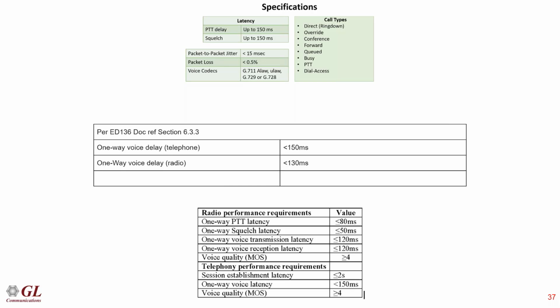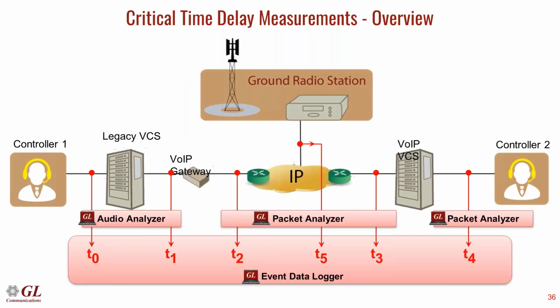Between the air traffic controller and the pilot, we want real-time communication. We don't want any hesitancy or double talk, disturbances where one person is talking and the voice doesn't reach the pilot in time and the pilot is confused. Those kinds of problems occur in very high latency networks, and we want to avoid that. That's why one-way PTT latency is on the order of less than 80 milliseconds. These requirements essentially guarantee real-time performance, and this is what we want to measure.